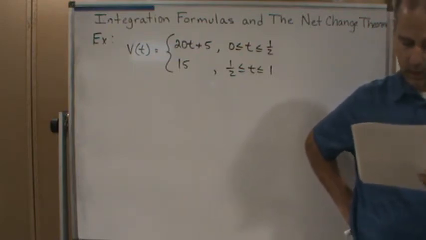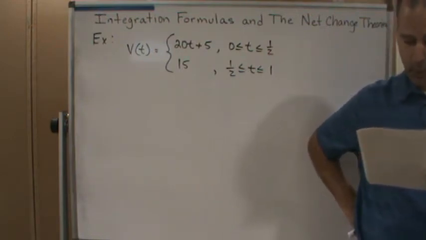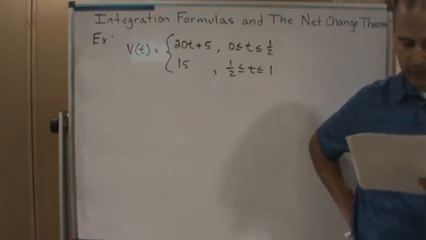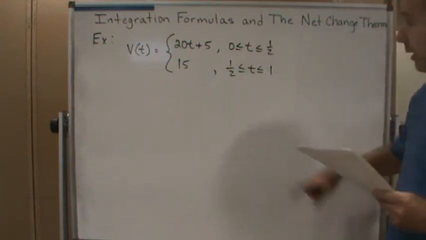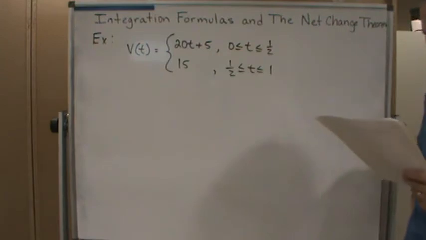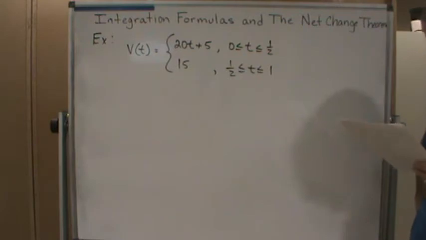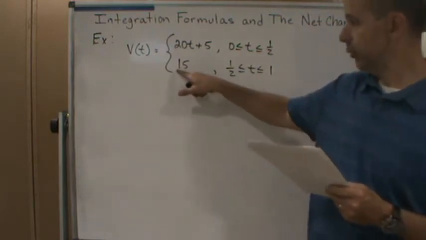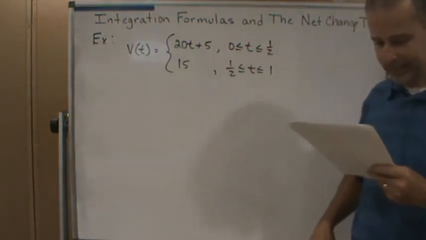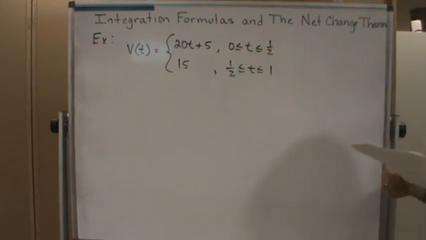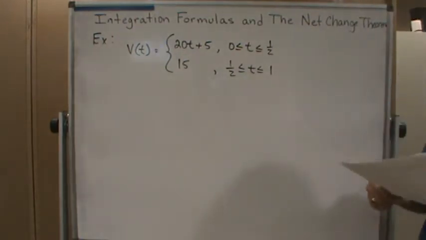As Andrew gets his ice boat set up, though, the wind begins to pick up. During his first half an hour of ice boating, the wind speed increases according to the function given here. The last half an hour, the speed of the wind is this. So the wind remains at a steady 15 miles per hour. So this velocity here represents the velocity of the wind, or the wind speed.